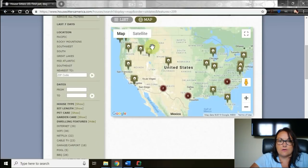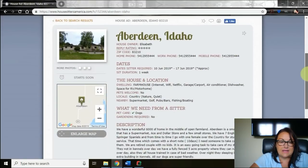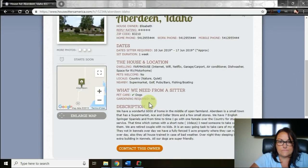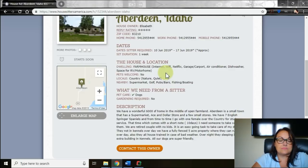Let's go back to the other Idaho sit. It's a farmhouse — one week. I wouldn't bother with just one week unless it was an amazing location. You'll also notice there's a section called Pets Welcome — no. So that was one thing I would have to discuss with owners when I had Dresden with me. I'd say, 'Hey, I have a cat. He is an older cat, he sleeps most of the day. If you do not prefer him to be in your home, that's okay — he can stay in my van, but I will need to plug into shore power to keep the RV comfortable for him.' So it is possible to travel with a pet and house sit at the same time. You just have to be very clear about your needs as well as the homeowner's needs to make sure it's a right fit.